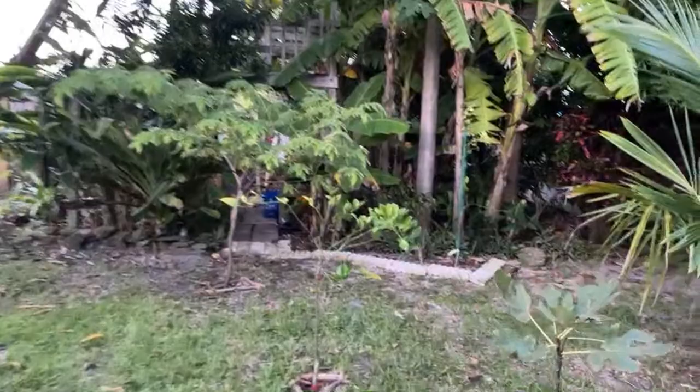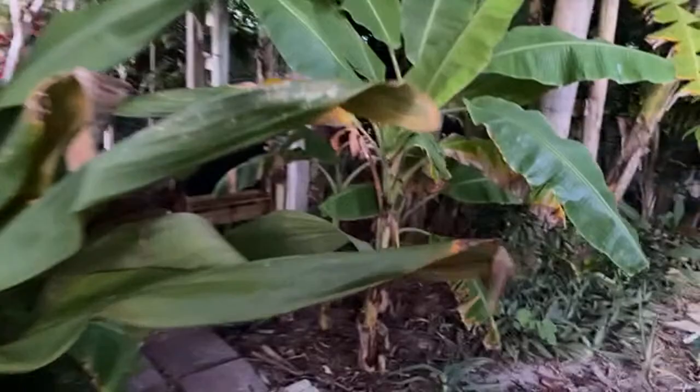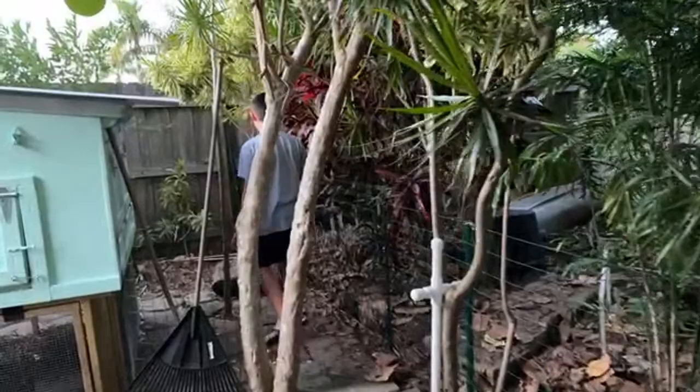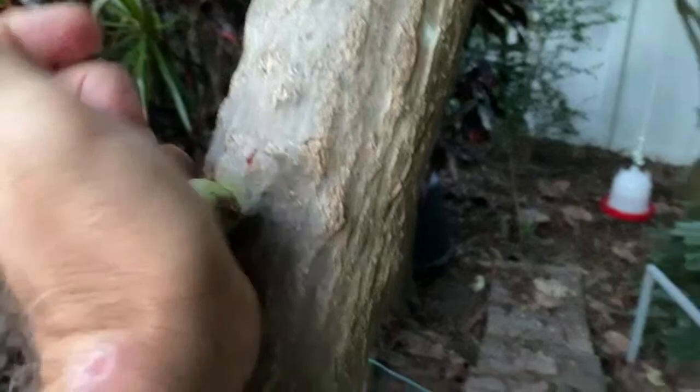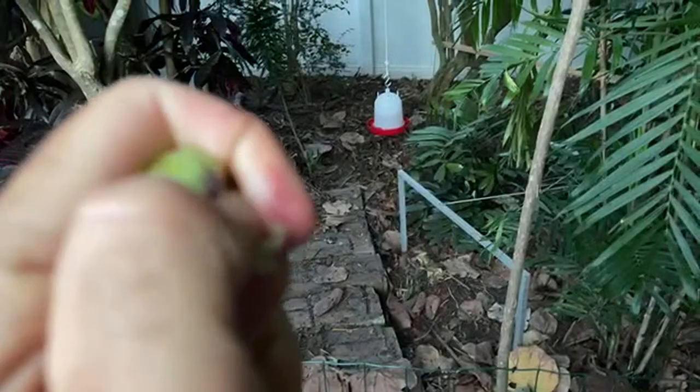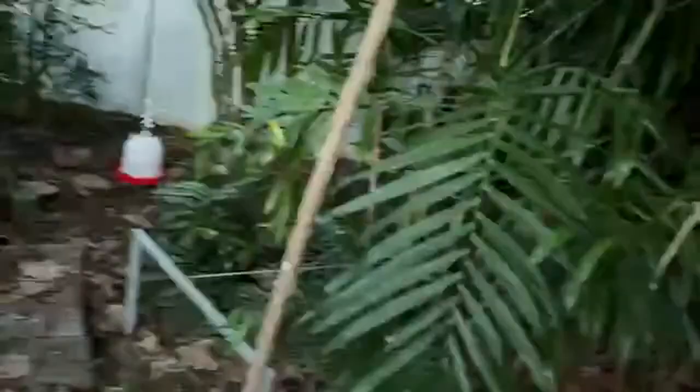Hey, Jack. What you up to, kiddo? Tending the chickens. Cooping them up. If I don't crack this open, I'll have a hard time getting to it tomorrow, but they'll come and find it tomorrow morning. I can just crush it on the thing, give them a way in. Otherwise, pretty hard. Yeah, okay, good.